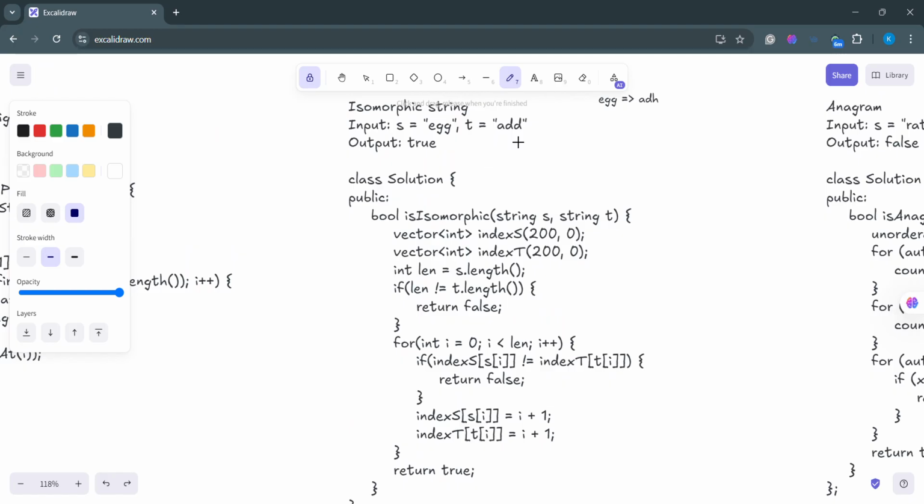For example, index S of S of I, that is S of 0, that is E. If E is not mapped to A, then return false. If they are mapped to the same characters, we'll just increment those values.